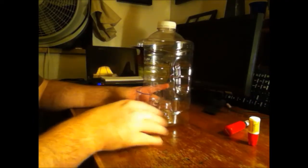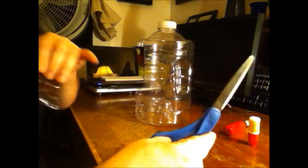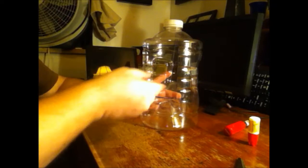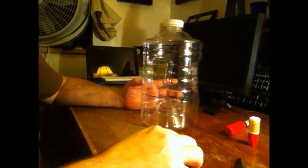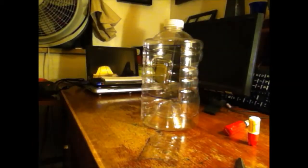And I'm going to do the same thing with this other piece here. Now when I do the other bottles, since I only have enough dirt for just this one, I'm just going to cut these in half and stick them in here like that until I'm ready for them. That way they're in there when I need them. And probably when I get some more super glue. And I think I need some clothespins to hold this thing in place. I'm going to go get some clothespins.